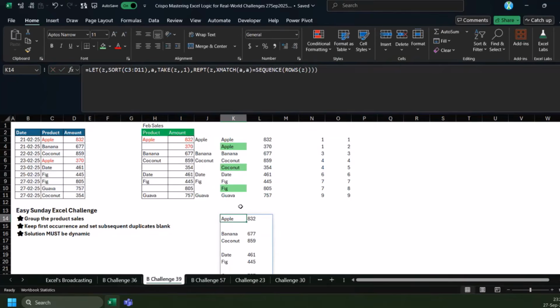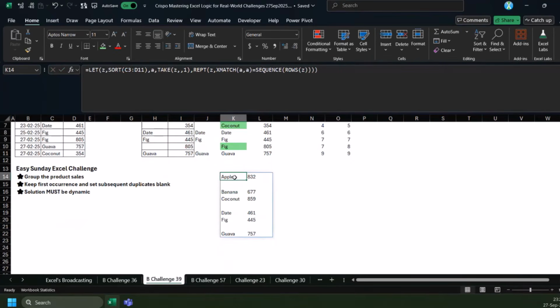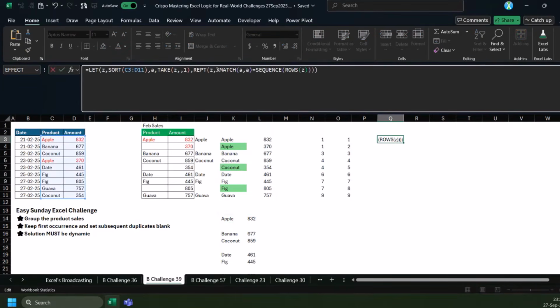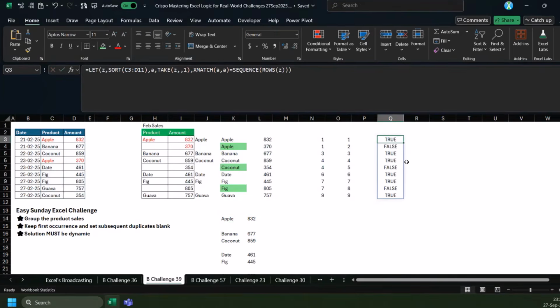But the problem here is, oh, I got it. Why do I use this one? So, okay. Here we have a column vector, but I want to broadcast this column vector with number 1 here.